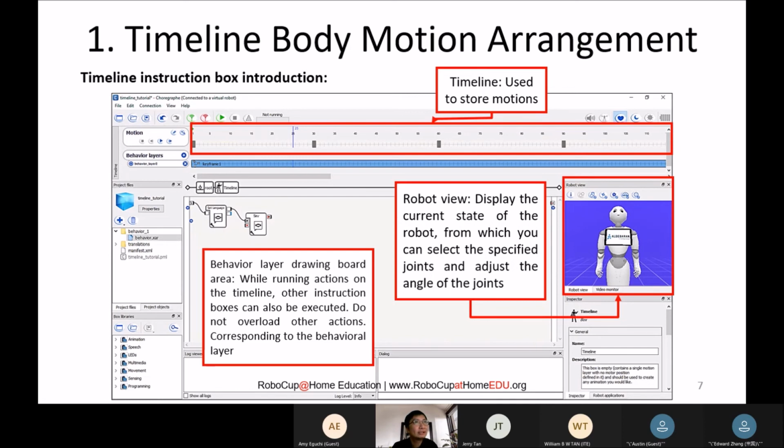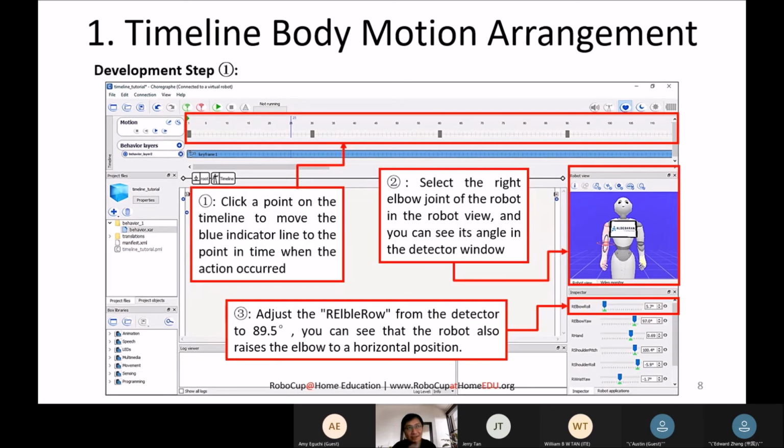So the first way to do the posture setting is by setting all the joint parameters. If you click on your virtual robot, you can see the current information. If it is linked with your real robot, then this will be moving.